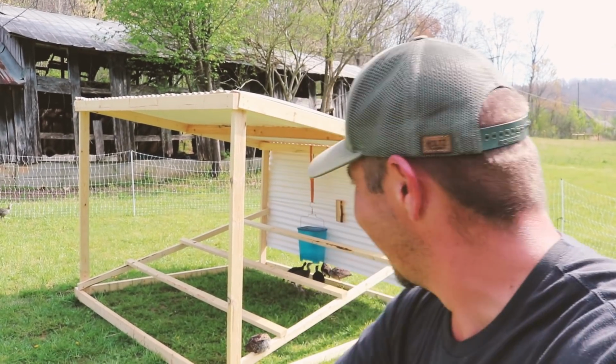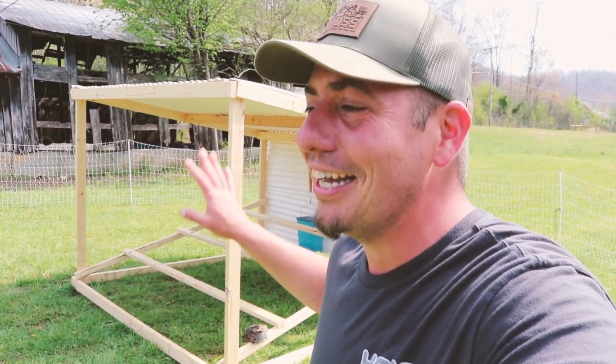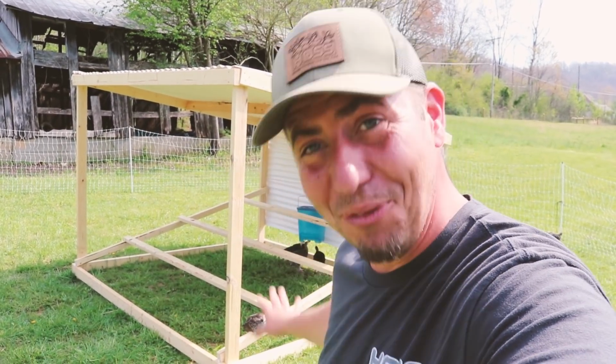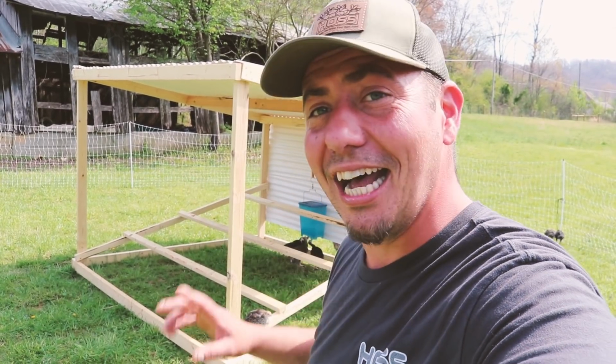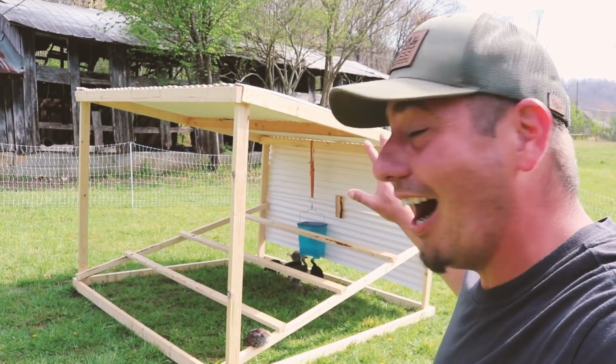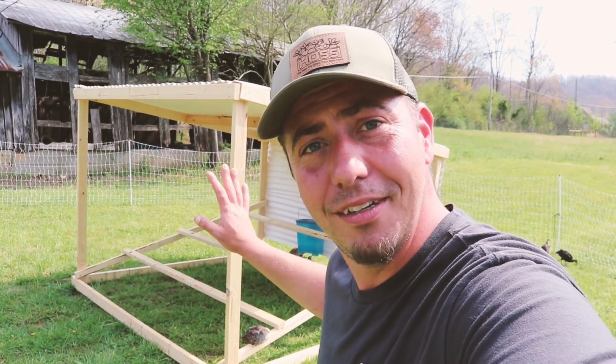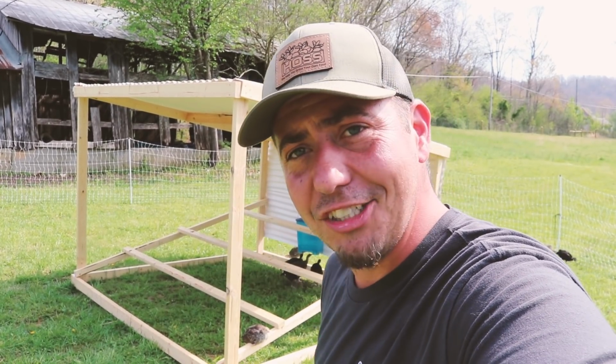And lastly, the tractor. Everyone, for the most part, feels like this is not gonna work for turkeys. Let me express to you, it will. It will be great. This is not something that I created just off the top of my head. I used a lot of ideas, including Joe Salatin's idea, on how to make a turkey tractor. So yes, this is something that has been done before, is proven to work, with slight adjustments that we decided that we want to do a little bit differently.